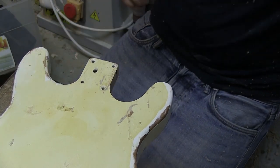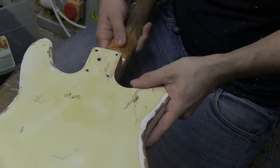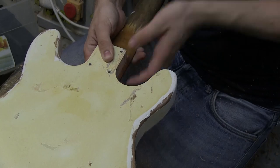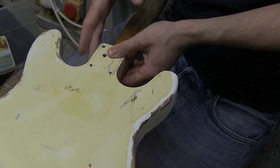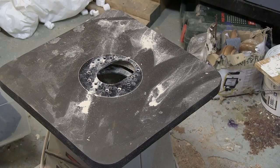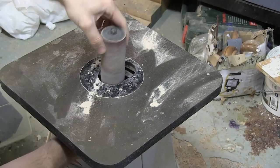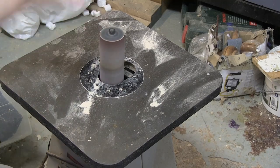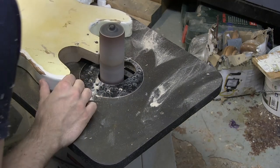And I'm gonna take the neck and put it back in. And I'm not gonna do anything with the neck in place. I'm just gonna feel how it is. Because on the other side here, the transition is good, but here it's a little bit rough. So I'm gonna take the neck out. So here's my orbital spinner. So I just gotta put this one in. And then we can start it. And it spins and it moves up and down, sounding very nice.